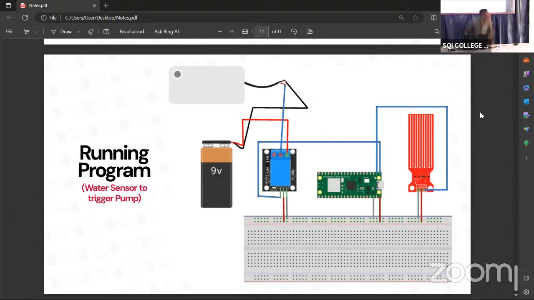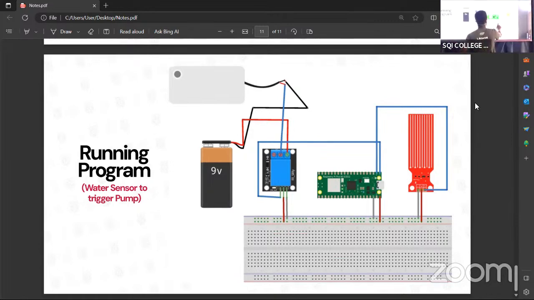If you look up, I connected from VBUS to this place. That is 5 volts, and I connected ground to this place. So I connected all my positives to positive, and all my negatives to negative. Since everything here is connected, all my positives are going to here, and since everything up on this place is also connected, all my grounds are going there. Do you understand our breadboard connection?